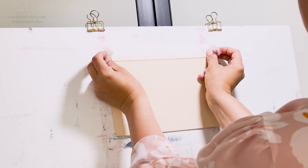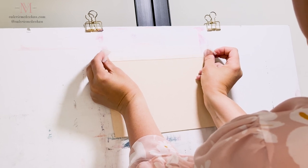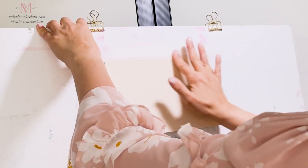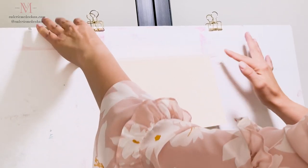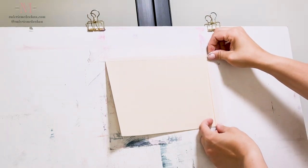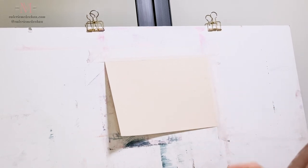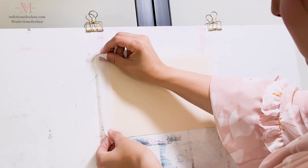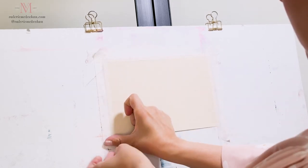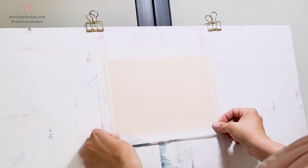I am using UART sanded paper in 400 grit in a size 6x9 today, and I'm taping it to my backer board, which is just a piece of foam core with some white masking tape. This will give a clean edge on the painting. UART tends to curl a little bit, so I like to affix it this way to my backer board just to make sure it's really nice and flat.